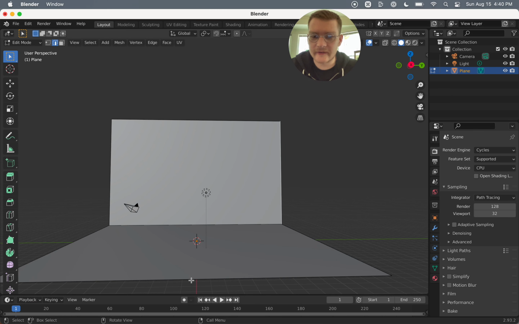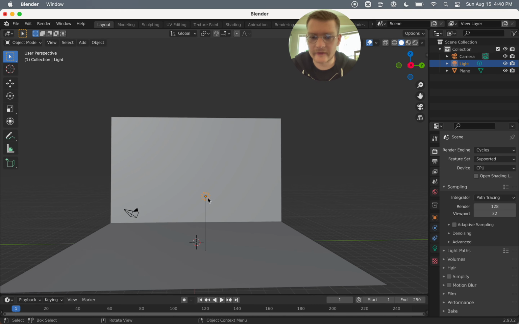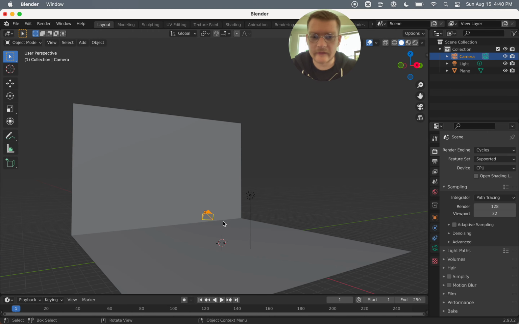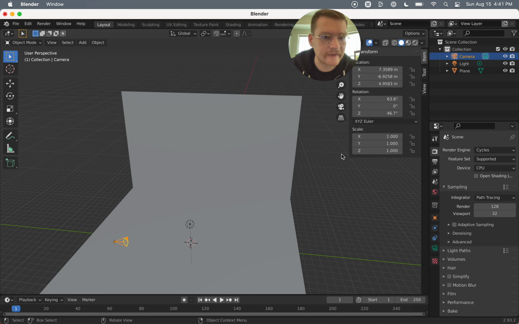Okay, so now we're seeing that, but that's obviously not what our camera's really seeing. So I want to move around our camera so that it is looking at this wall. So that's all it can see. And to do that, I'm going to just manually enter some numbers. There's this tiny little arrow right here that's used to pop out this menu.